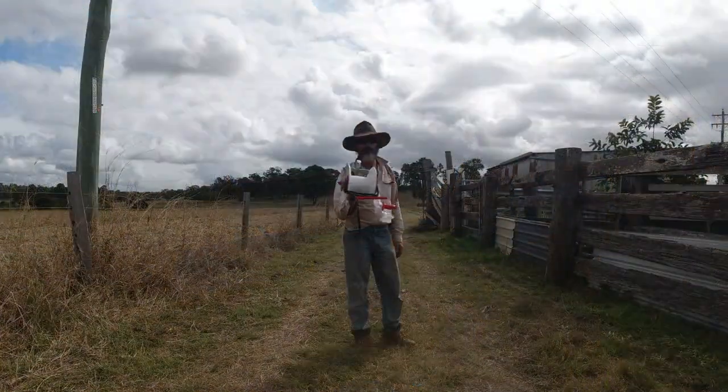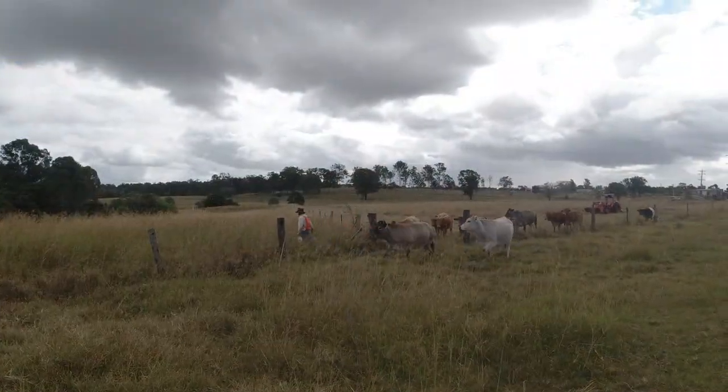Foot, 12 foot. This is going to ignite a few of them. Come on, girls. Come on, girls.